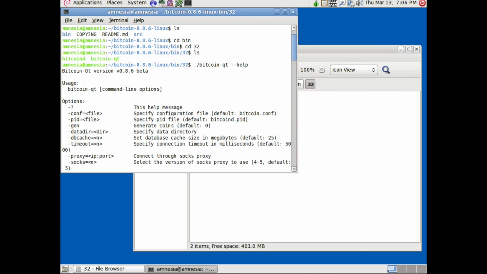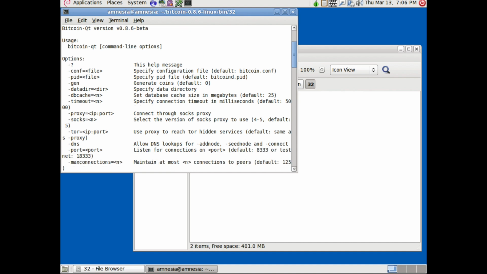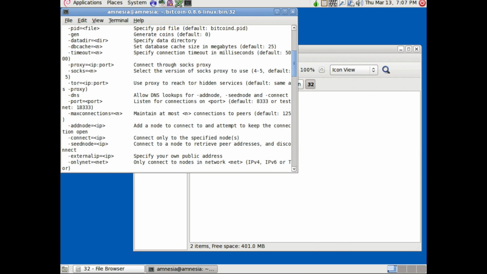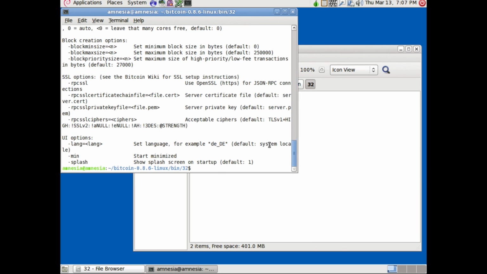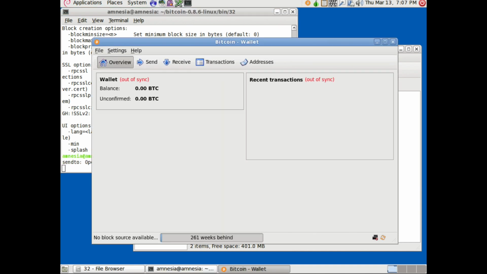There's a couple in particular that you need to use when you're trying to use blockchain information that's been downloaded on another computer. We'll want to use the datadir option and also the dbcache option to speed things up a little bit. But I'm not going to go into that right here. These are things that I covered in the book, but for now I'm just going to open up Bitcoin QT. So no command line arguments for now, and open it right up. And you can see it goes right back to where it was before.